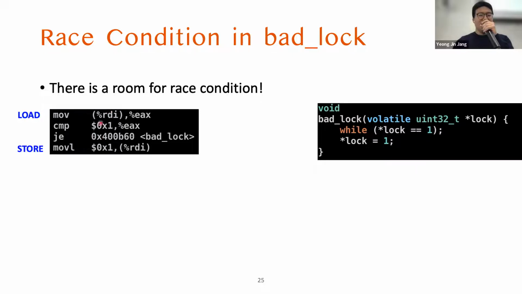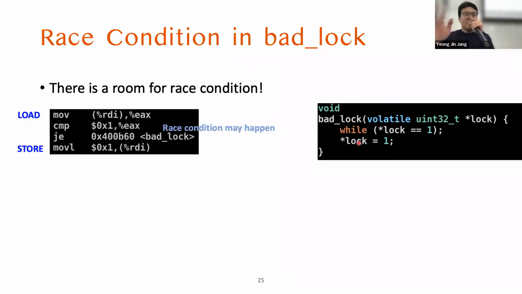So these three lines are actually the while loop. Then there is another instruction storing 1 to the lock variable. We can regard these three instructions as the while line, and the last instruction, the fourth one, as the second line.